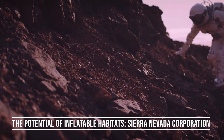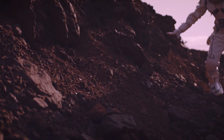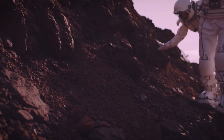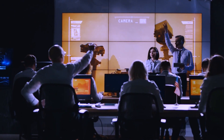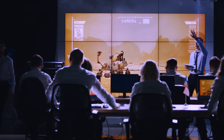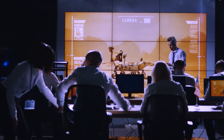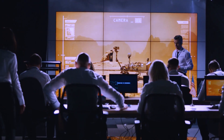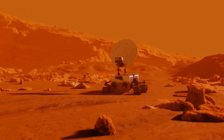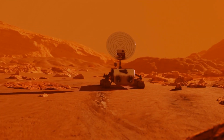Following in the footsteps of Bigelow Aerospace, the Sierra Nevada Corporation has emerged as a key player in the development of inflatable habitats. Through their offshoot, Sierra Space, they have designed a large, integrated, flexible environment life habitat. This three-story, 27-foot diameter module offers about one-third of the internal volume of the entire ISS in a single module. Life modules can be integrated into the upcoming Orbital Reef space station or function as standalone space stations. The modular design allows for the linking of multiple habitats to create orbital structures with massive internal volumes.